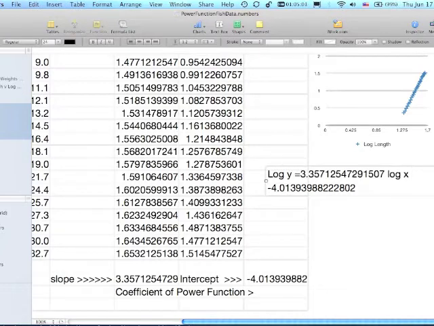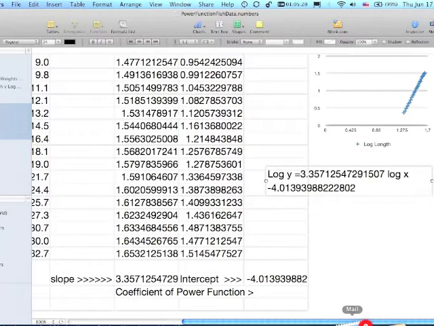Now transform this back to a power function, and so we would do the work with paper and pencil to just figure out the steps that I need to perform to take that back to a power function.